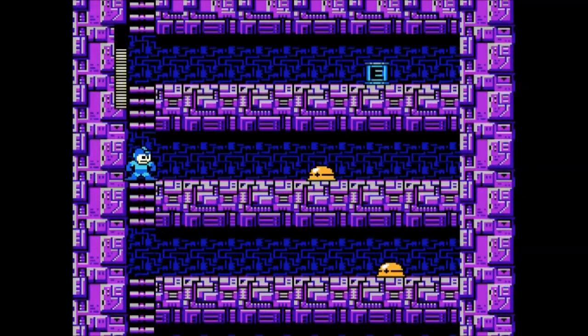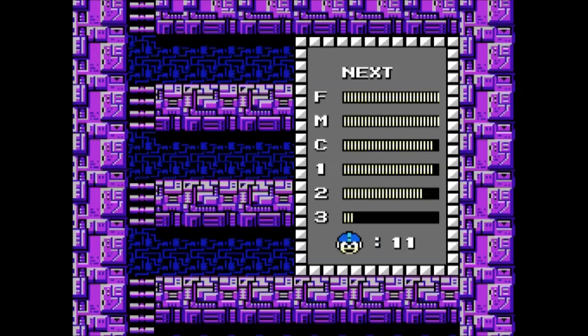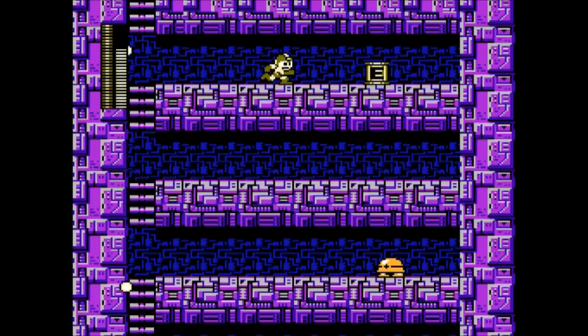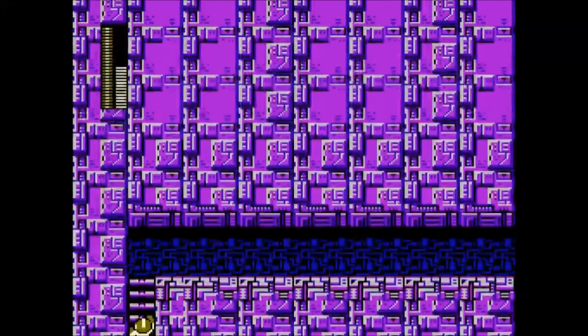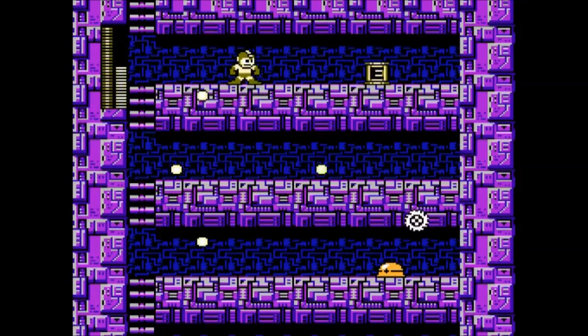Now, this is a good part to farm for crash bombs if you do end up needing them. I don't think we have full crash bombs. Actually, we're a little bit less than full, so let's go ahead and do that. It's a good place because I'm gonna die on purpose on the boss. Oh wow, we got a 1-up. So yeah, you could get 1-ups sometimes when you kill an enemy, as you just saw. But it's pretty extremely rare.